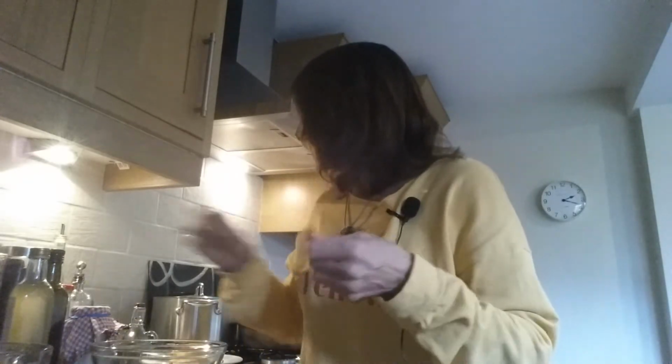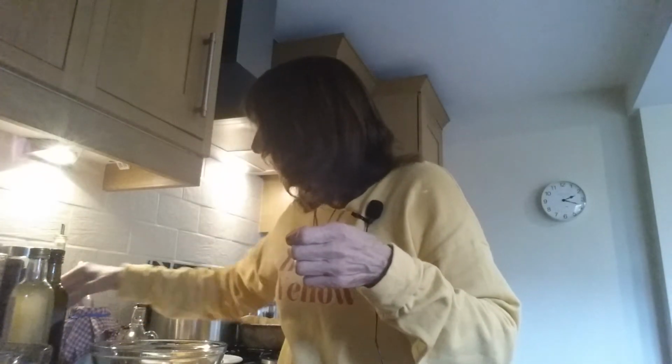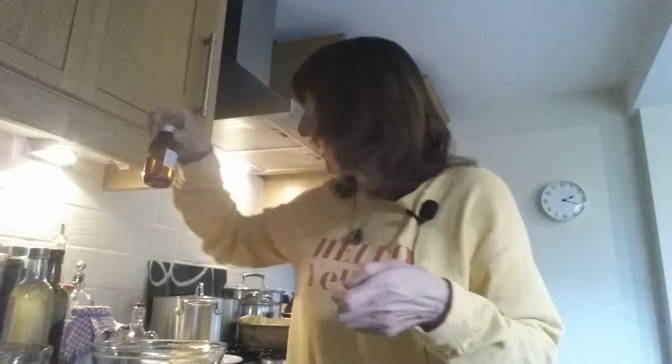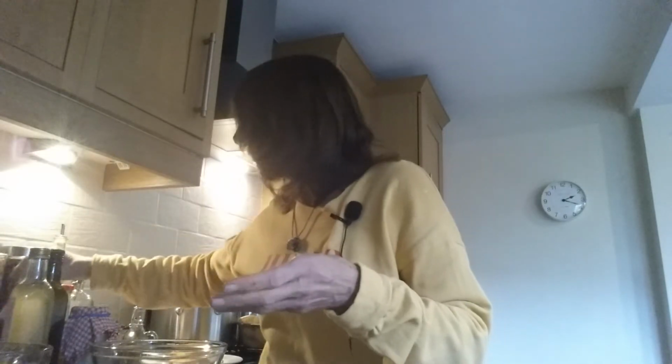Okay, then we want 2 tablespoons of tomato puree. Now, I've got a little trick here. In the summer, I actually went foraging. I'm a bit of a forager. I like to go blackberry picking, and I picked loads and loads of rose hips, and I've made all sorts of concoctions with it. I've got some rose hip syrup here. I've made a tincture with it, infused in vodka. Really good for your immune system, so you have a little glug of that every morning. And I've also made it into some tea.